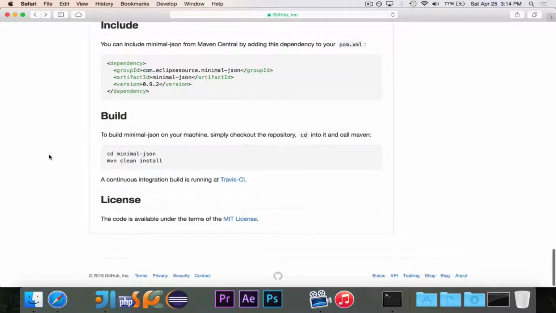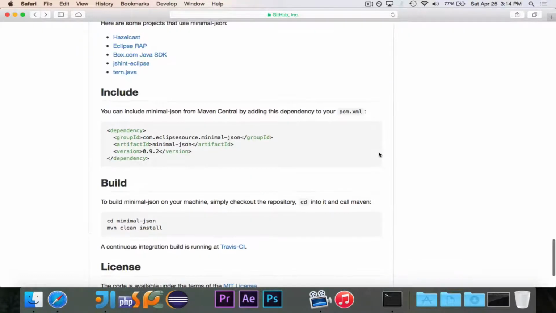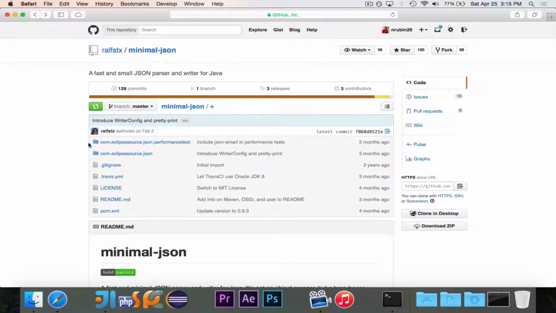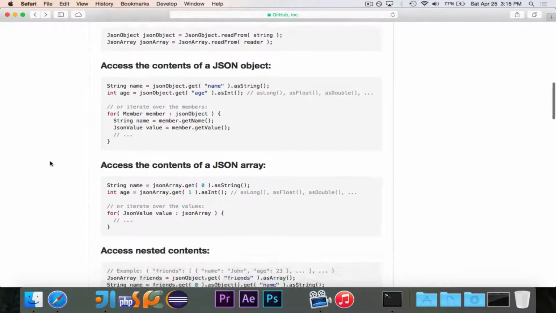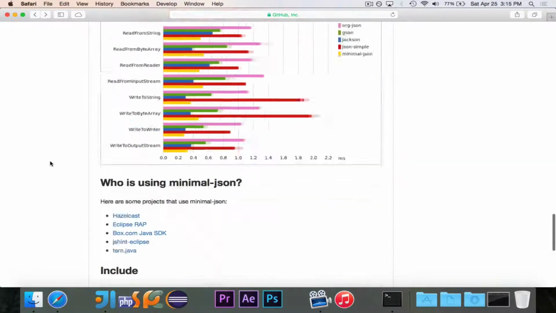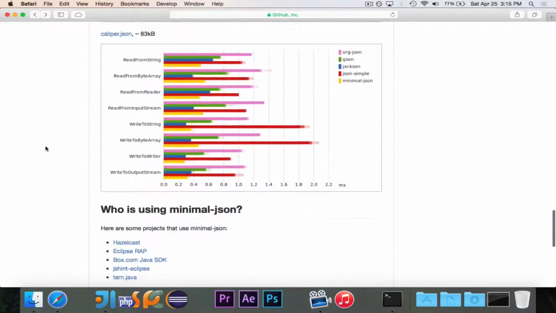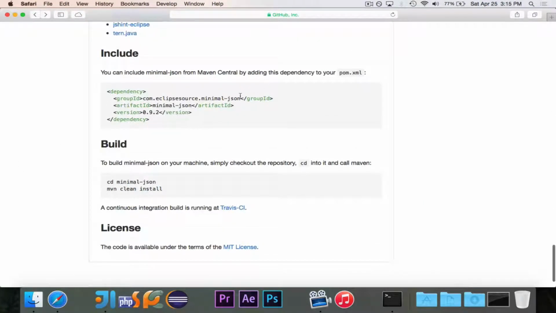Okay, so the first thing that we're going to do is we're going to get the library, and then we're going to take a look at what a sample response would look like for us. So to get the library, you could go to releases and download the jar and stick it in, but we could also just use Maven. So this is the group ID, make note of that.